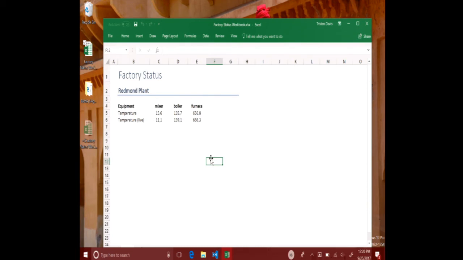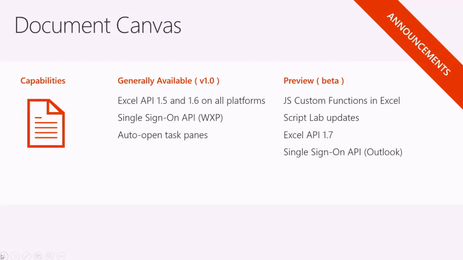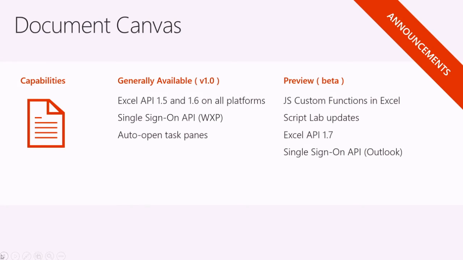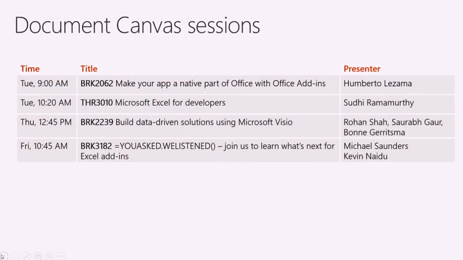So there's a bunch of sessions. We won't go through the full list, but we'll put it up just for a second so you folks can see all the sessions that are coming up and all the announcements that we're making across that document canvas in general. Like I said, for Excel, we've done version 1.5 and 1.6 of the JavaScript API. We've done that single sign-on API. We've got a bunch of stuff coming as well. If you have time tomorrow at 9 a.m., I would highly encourage you to go to the session on custom functions. That is really the keystone of Excel programmability. Super exciting that we're finally getting that to you folks in the modern platform.